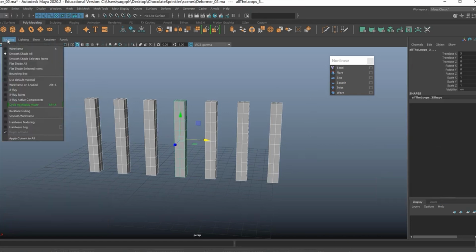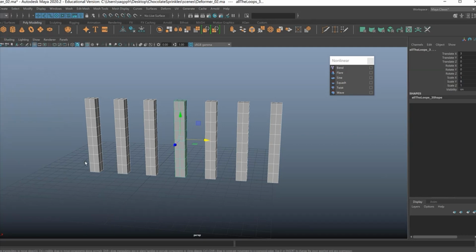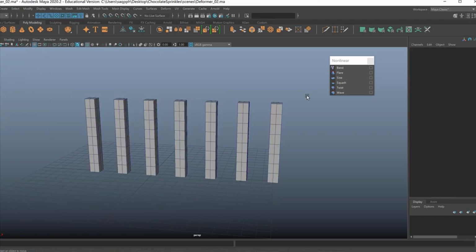This comes into the shading menu over here, where you have the option called wireframe on shaded. That means even when you let it go, you can see the topology just over on the surface itself. By the way, this doesn't render like this, in case that's at all a concern. It's just for your own edification.